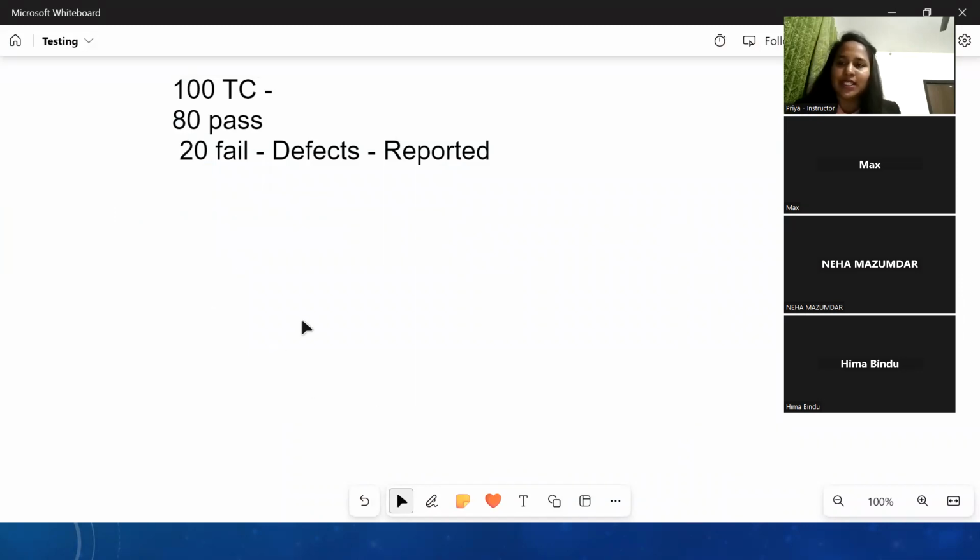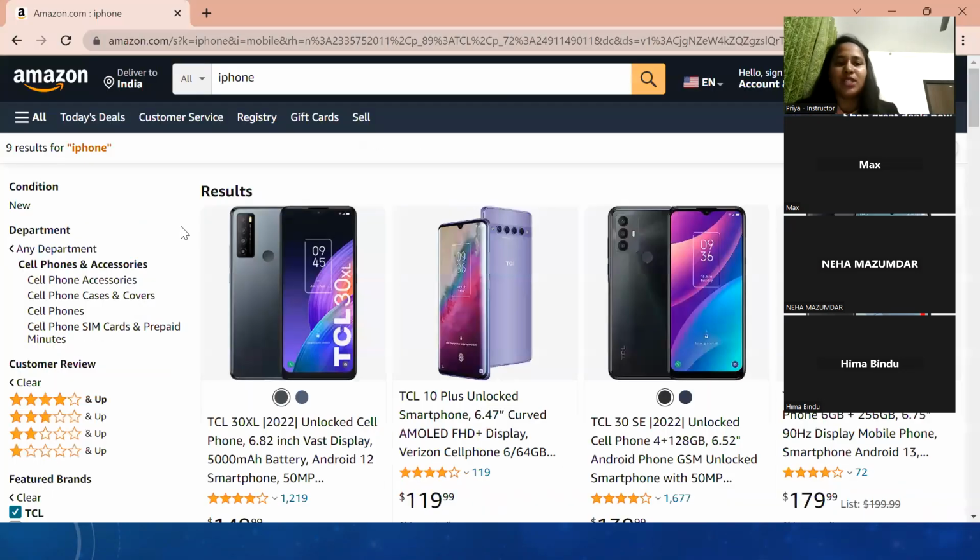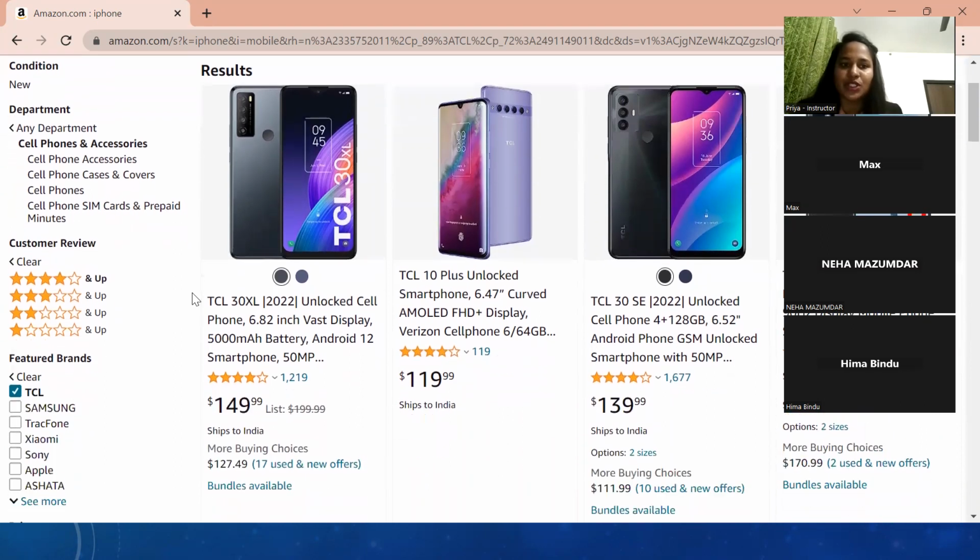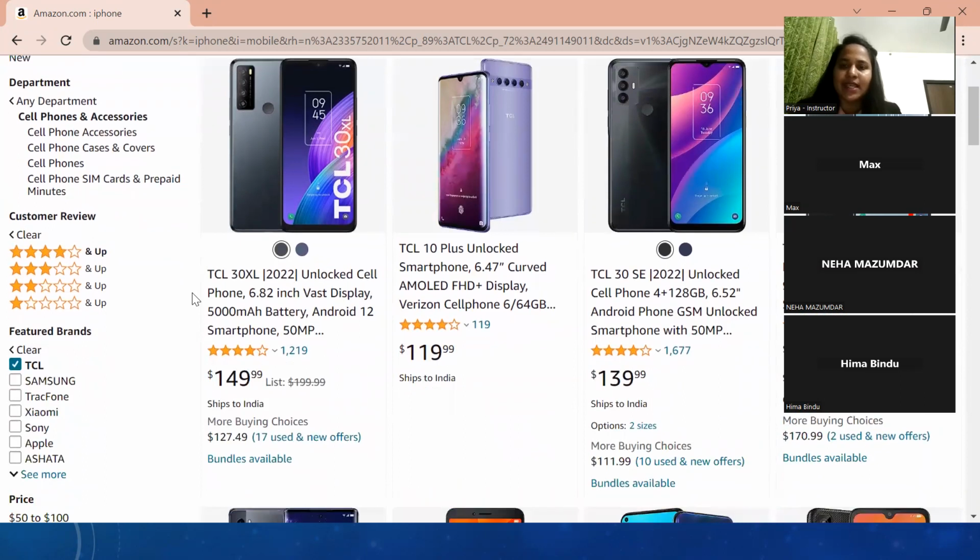And if it is not working, yes, it is a defect. If you have a distributor account and items are not added, that is a defect. If you are a distributor and you are not able to upload any item, upload an image, upload a description, or set an offer price, then it is a defect.